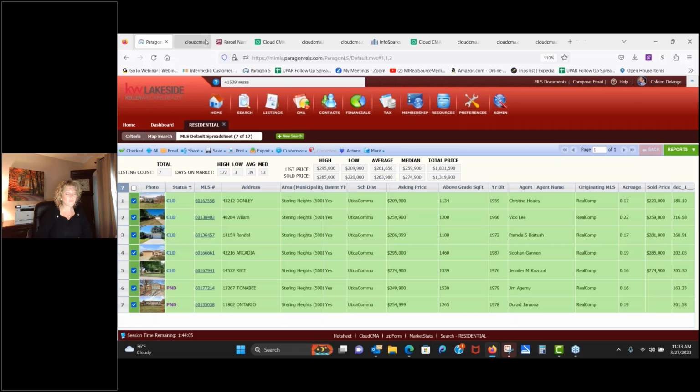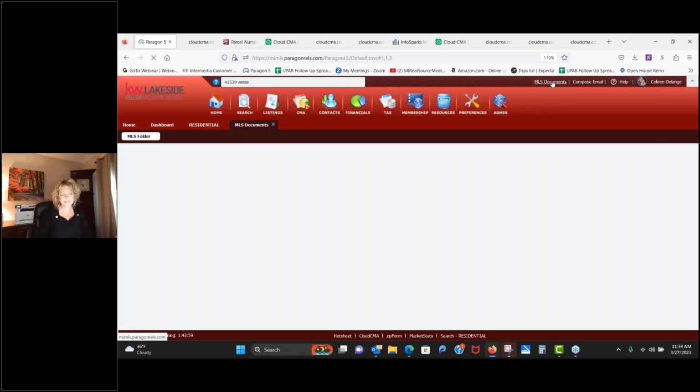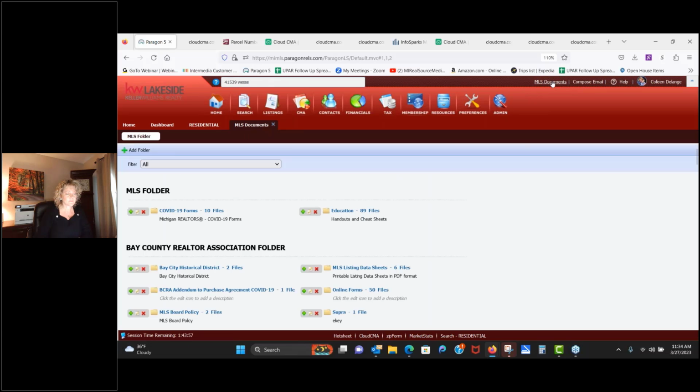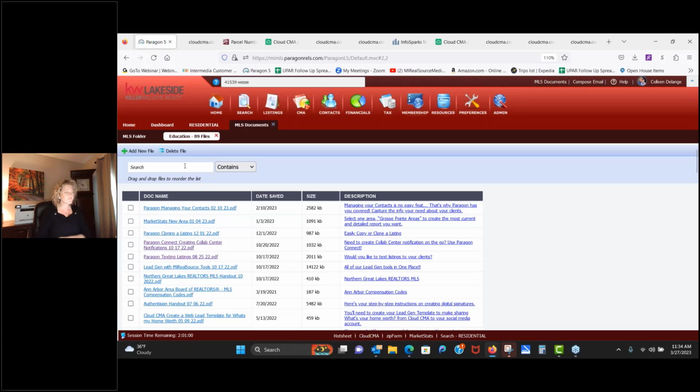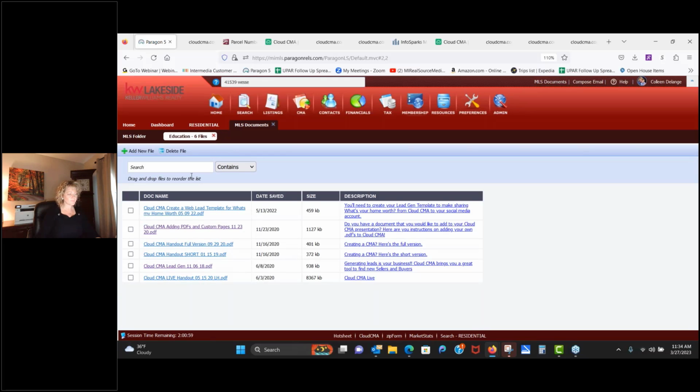However, if you'd rather have a checklist or something that you can tangibly read or save for next time, under your MLS documents here, you also have an education folder that says handouts and cheat sheets. So if you click on education, if you want to find the one for, let's say, Cloud CMA, just type in the word cloud.